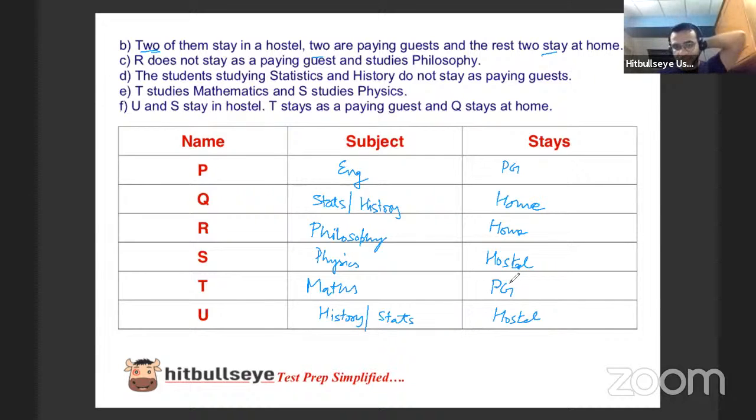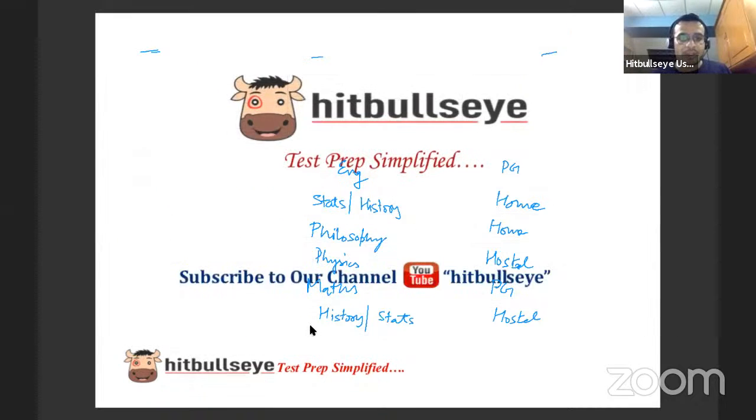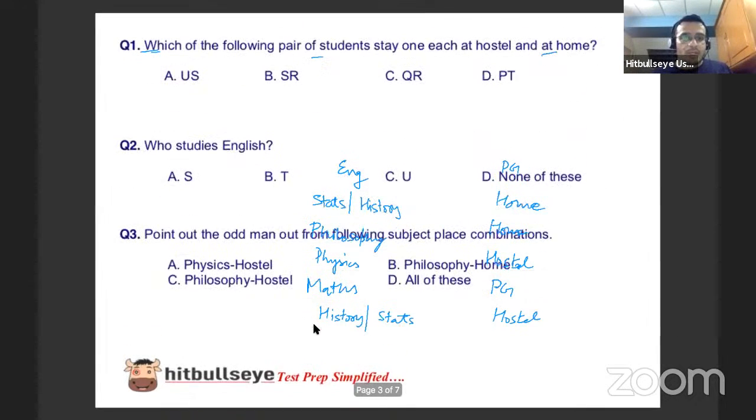Clear, everyone? Are you getting this table? First of all, this is important. Once you create this table, then answers are nothing. Clear, everyone? Shall we go to the question now? Now, okay, we'll go to the table again. The question number 3 is what you were saying, Shivika?